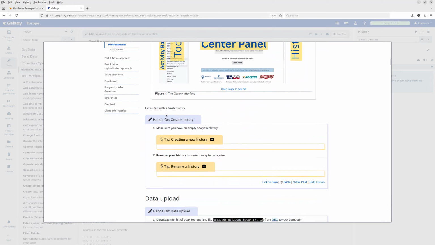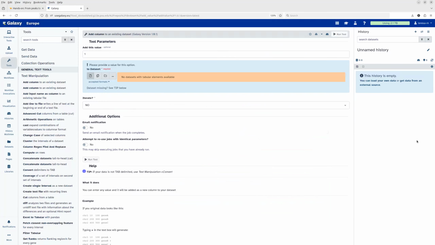And now we want to check how to create a history within the tutorial. So if you want to jump back to Galaxy, just click outside the GTN page and you will be transformed back. If you don't have this empty history like me and want to open a new history, you can just click on this Create History button once, and then it should open up an empty history like this one.